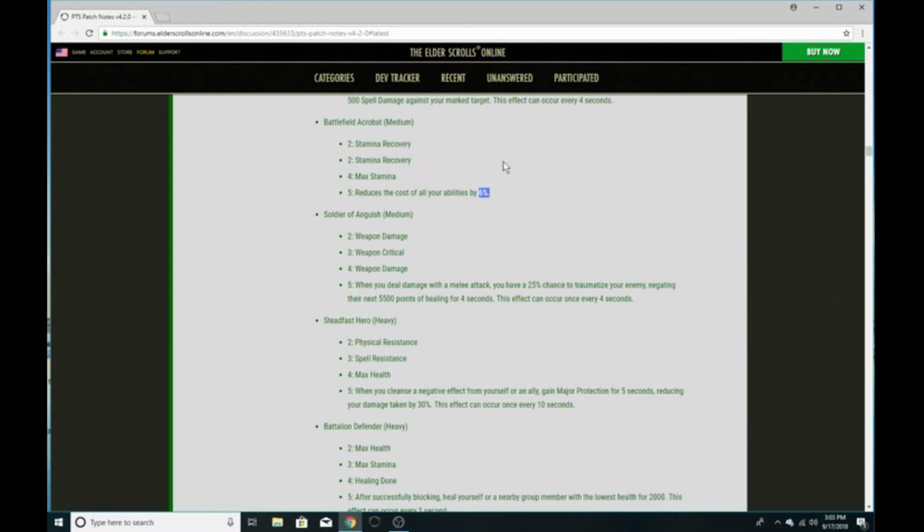Soldier of Anguish. This is a good set. It's just, like Seducer. Never mind. Hold on. Reduce the cost of all of your abilities by 6%. Okay, so this is, I'm sorry, I shouldn't have been so bitter there. Yeah, this is a good set. This is all of your abilities. It should work out the same way as that Light Armor Alteration Mastery. So this is basically the stamina version of Alteration Mastery. All of your abilities, so it should be ultimates, stamina-based skills, blocking, Magicka-based skills. This is actually a really good set.